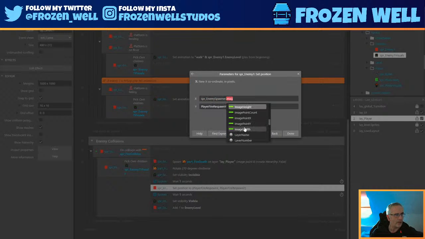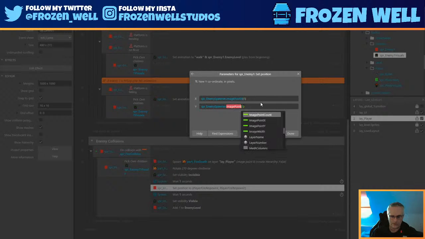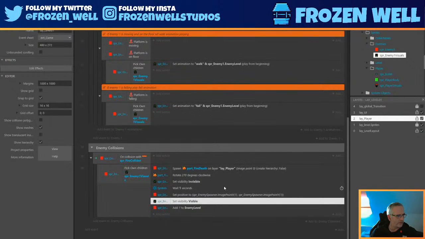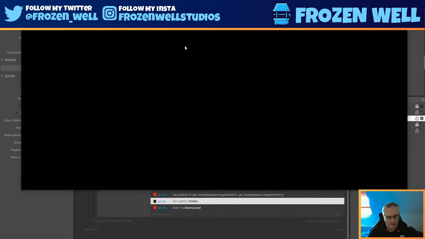Image point X, and it's image point 1. And then we'll change that. The Y needs to be the image point 1 Y position. I don't need to wait, because as soon as it does that, I want it to be visible. Right, that should hopefully work.